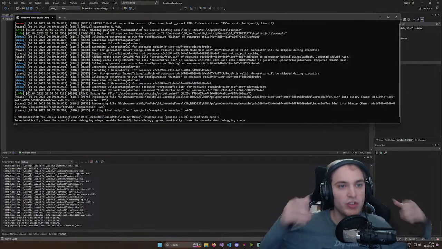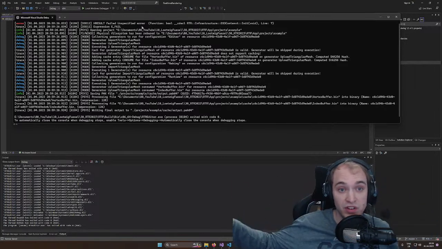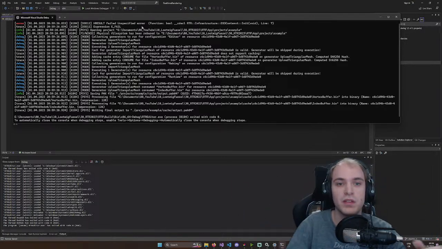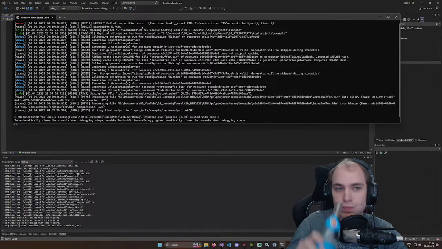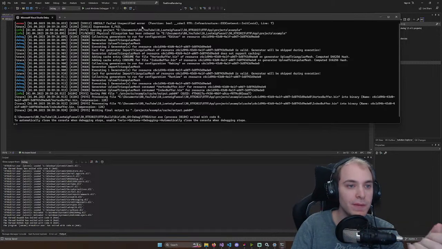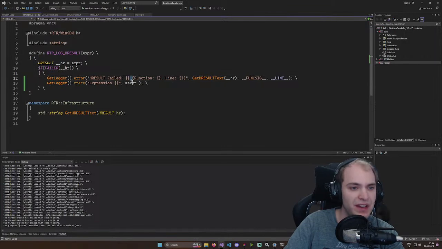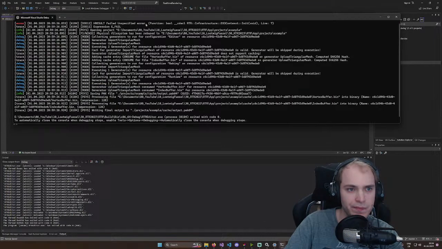Unspecified error, function bool, Sickle deck, RTI infrastructure, D3D context, and init void. This is more than we need at line 7. Yeah, that's everything that I want. I want to have the function and the line. Files are not required. Do I have a double space in there? Who would think that Microsoft puts a space in here?